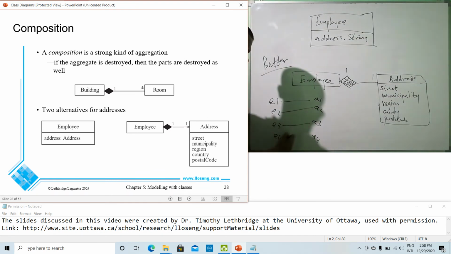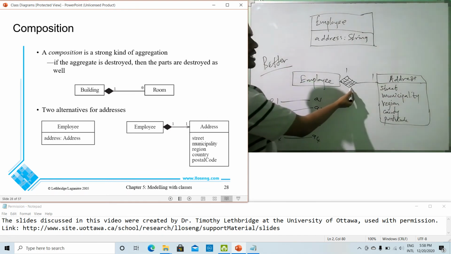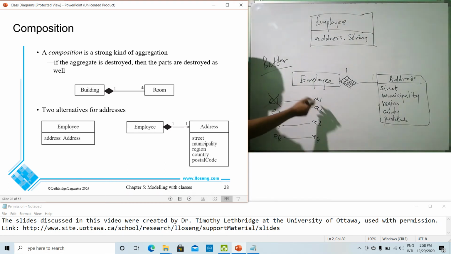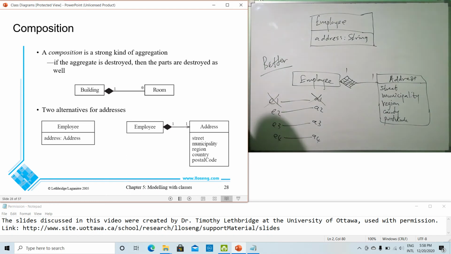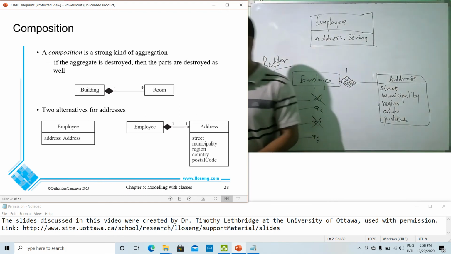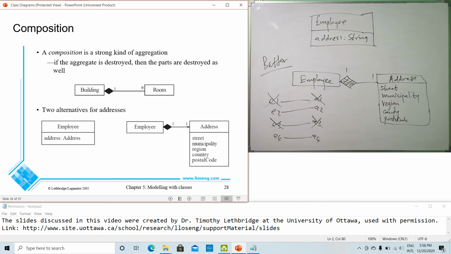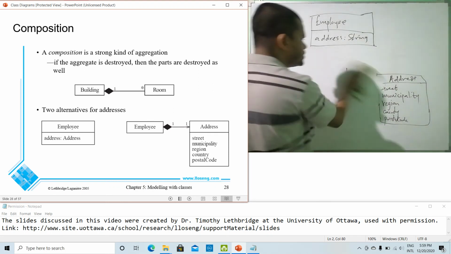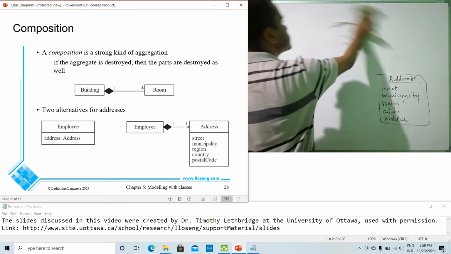Since we have used a composition, if you delete this particular employee object, then we have to delete the address object as well, because here we have used a composition. Now I hope you could understand the difference between aggregation and composition.